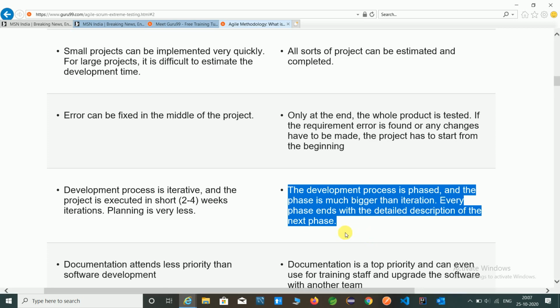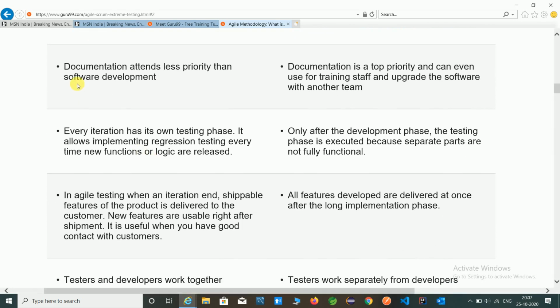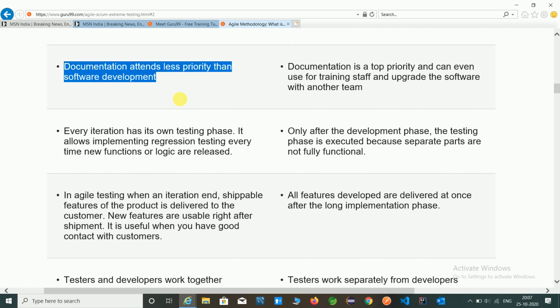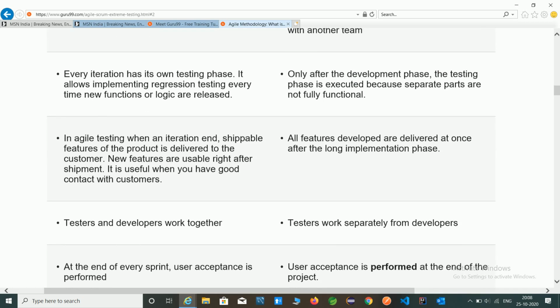Every phase ends with a detailed description of the next phase. In Agile, documentation attains less priority than software development, but in Waterfall, documentation is a top priority and can even be used for training staff and upgrading the software with another team.